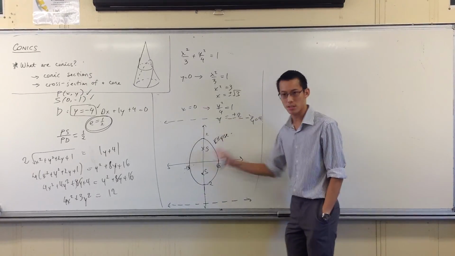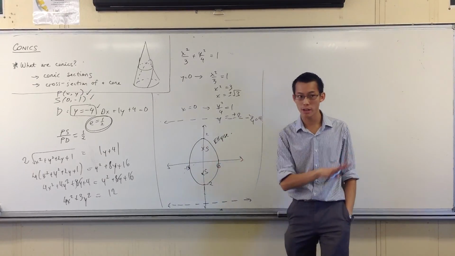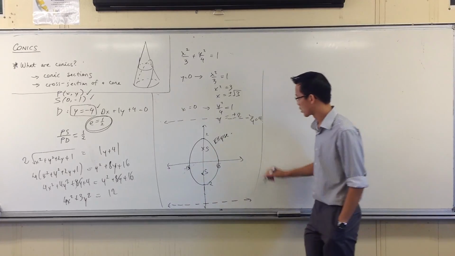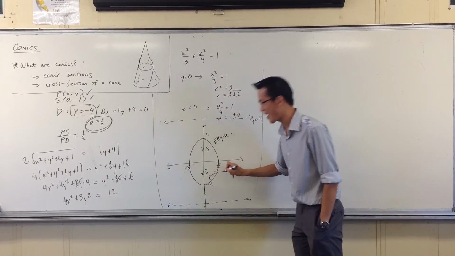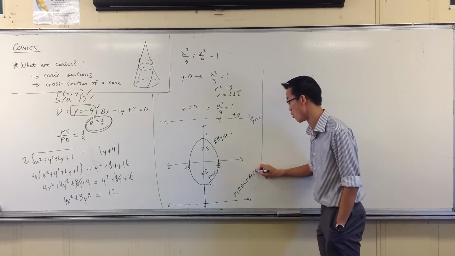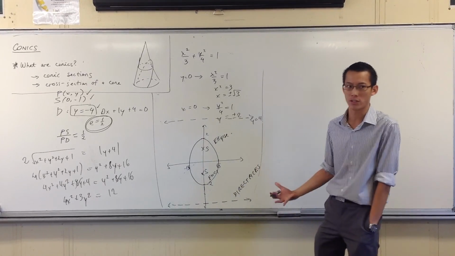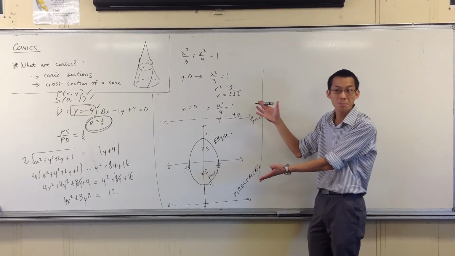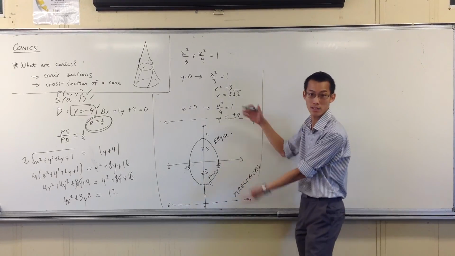So when we're looking at questions to do with ellipses, we're no longer talking about a focus and a directrix. We're talking about foci and directrices, because it's not like one is more the focus than the other, or one directrix is more important. They're exactly equal. So in the questions, you'll be asked to find both.